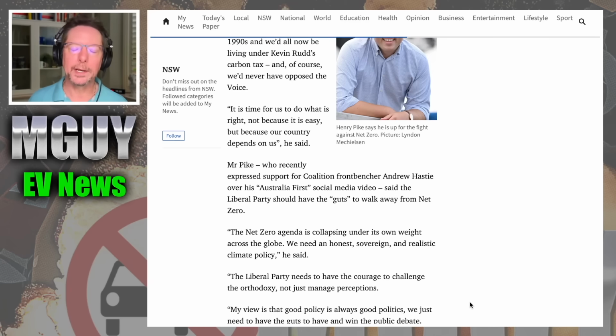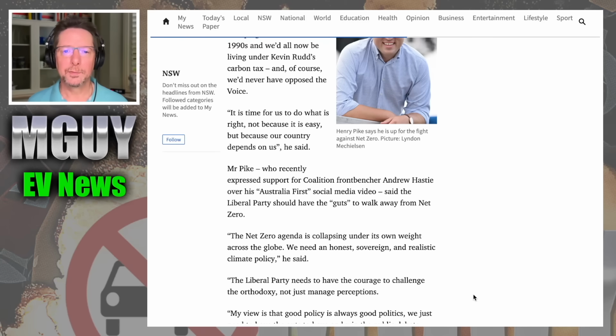I have been worrying about what's going to happen in Australia, quite frankly, without a viable opposition. Clearly, the Liberal Party at the moment is just not interested in opposing anything. They just want to be more like Labour. They're drifting further and further to the left, and that's just not going to fix the problems we have. So let's hope that somebody from this group can get rid of Susan Lee, because she is, quite frankly, useless.